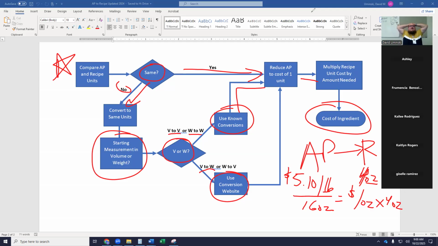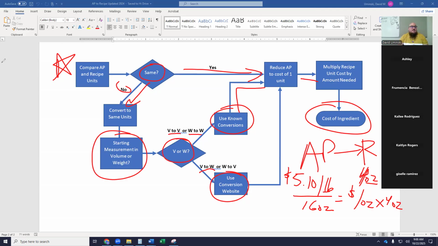Does this make sense or is this confusing? No, that makes complete sense now. Yeah, I like that. It kind of gives you a step by step. You can answer your question yes, no, or volume to weight, weight to volume, and then we can use those. Do you have that in Canvas? I can put it in Canvas, absolutely. Yeah, I can definitely put it in Canvas.